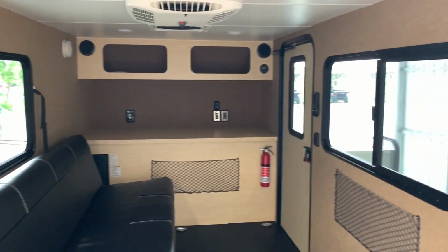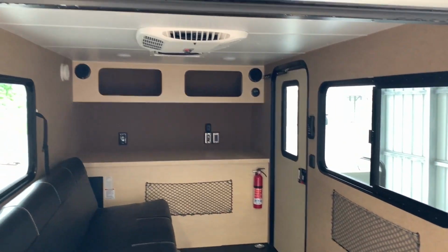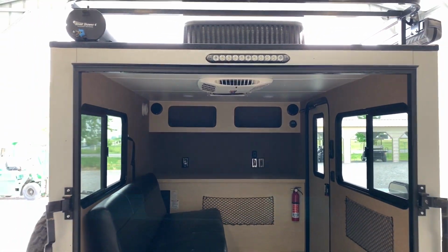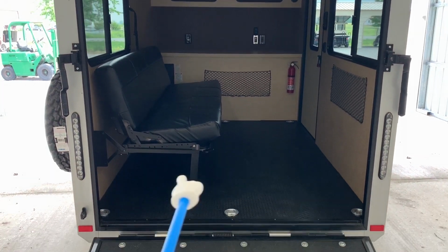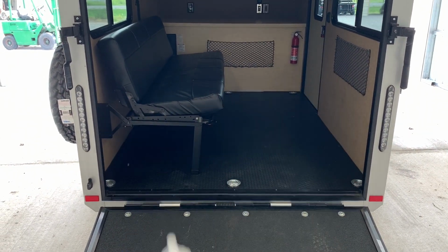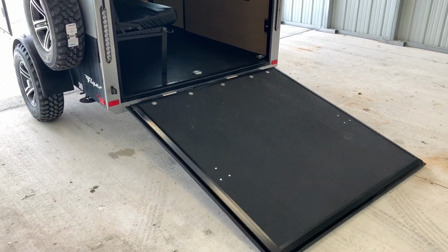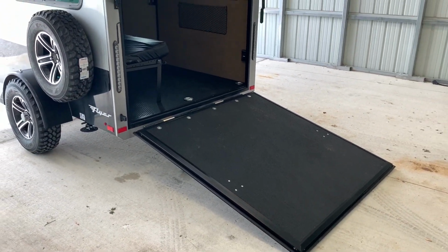Both side windows do open if you want to get some cross breeze through here. Does have an air conditioning unit. Got a nice rubber floor, several tie downs all the way around it so you can tie down your toy. Nice and easy fold down ramp so you can load your toy up.